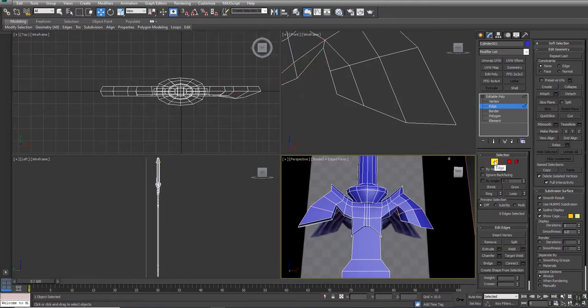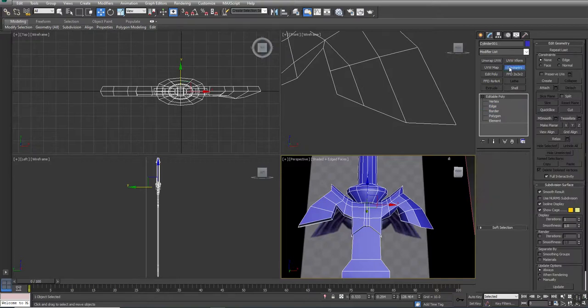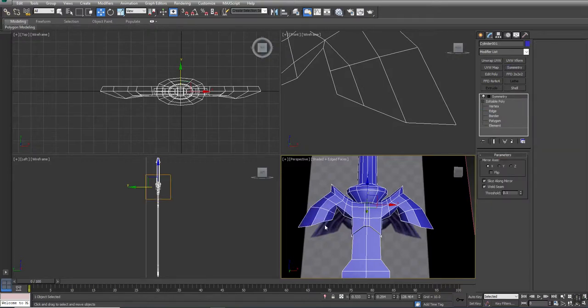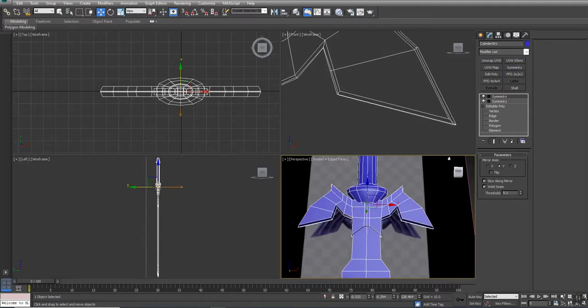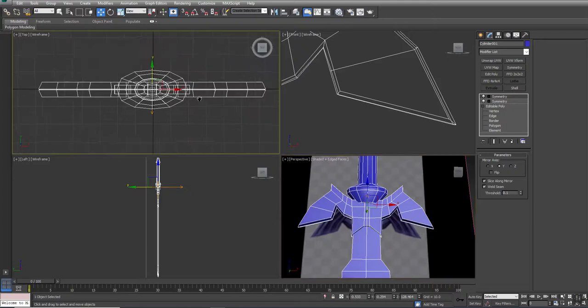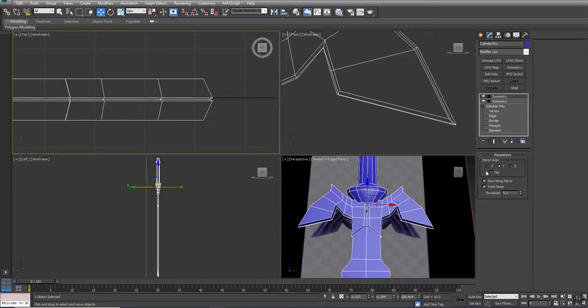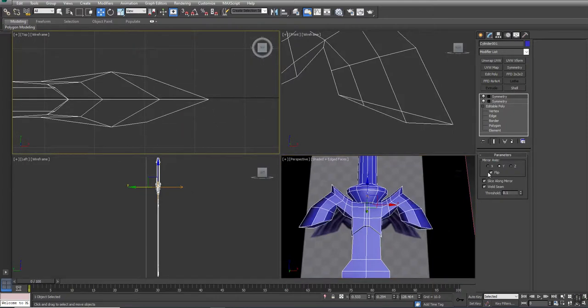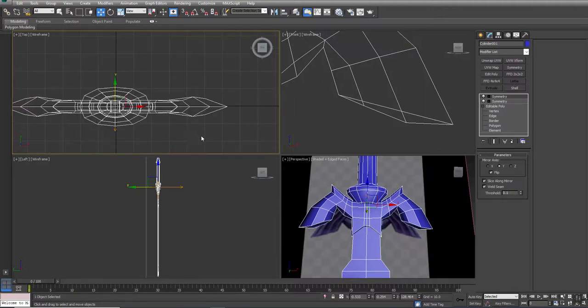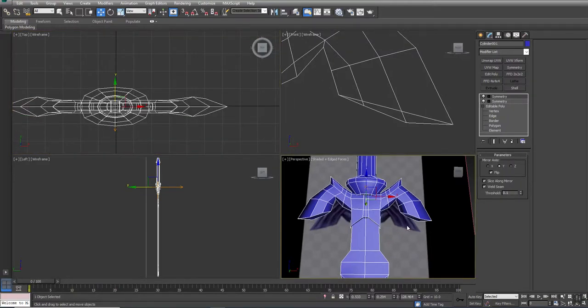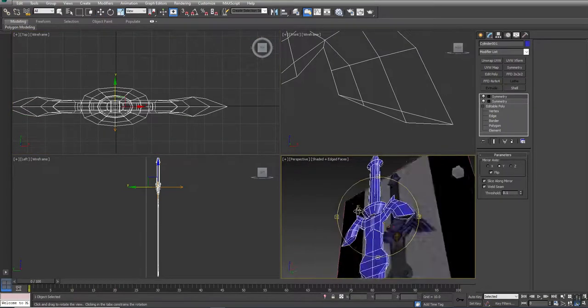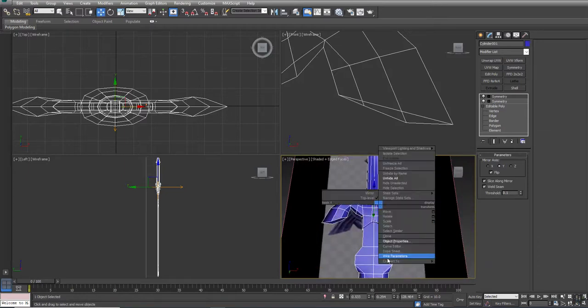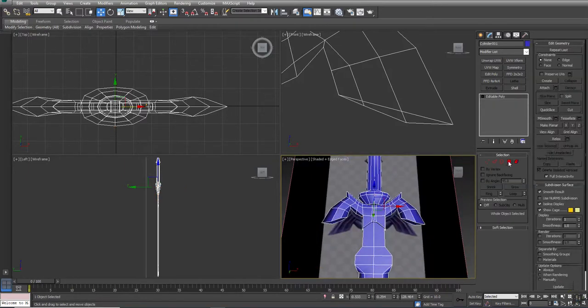And then what we could do is we could just put a symmetry on, and then it'll mirror it left to right. And then if we put another symmetry on and we just change the axis, and you see I clicked on Y, and what that did was it did put it on there. I just need to click the flip again so that it goes the opposite direction. All right. So now my sword is out here like so. I'm just going to right click to convert to edit poly to make that change permanent.